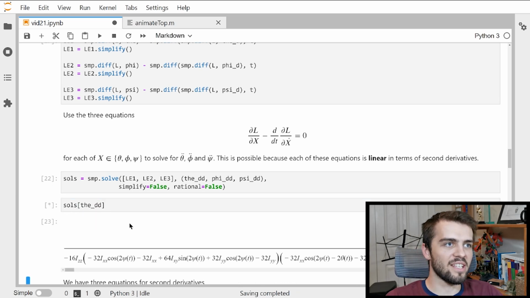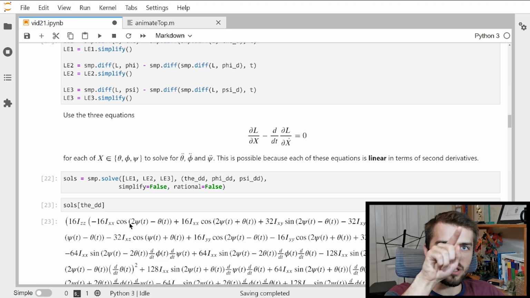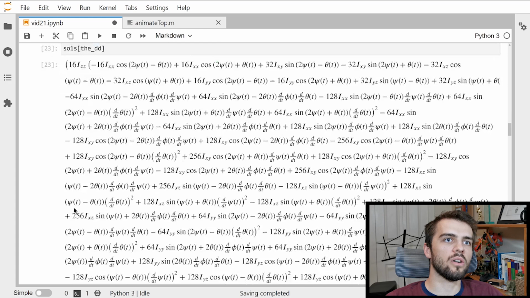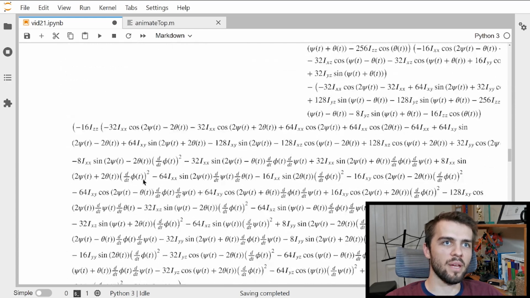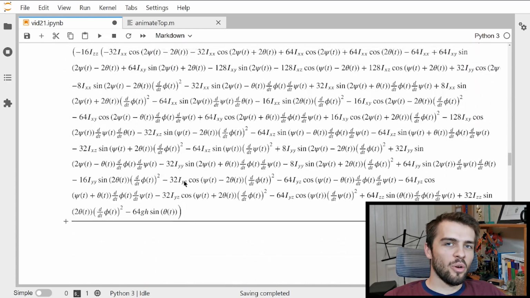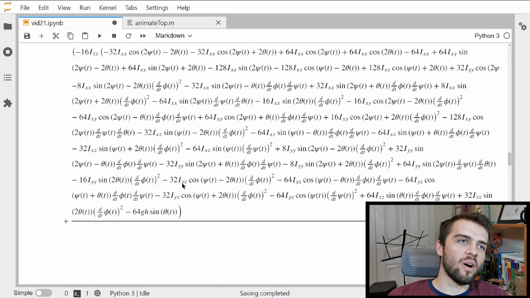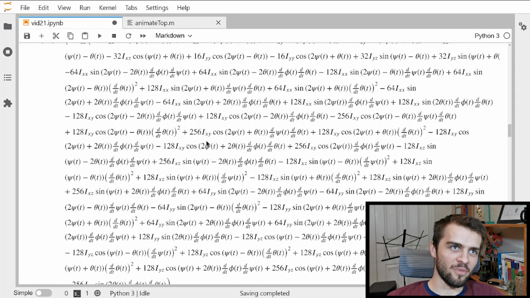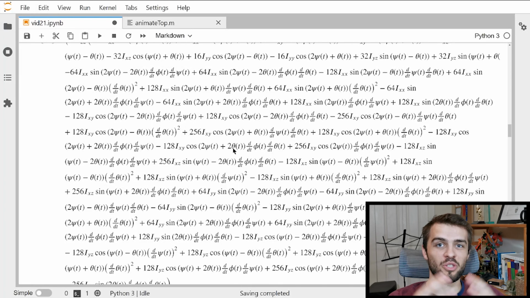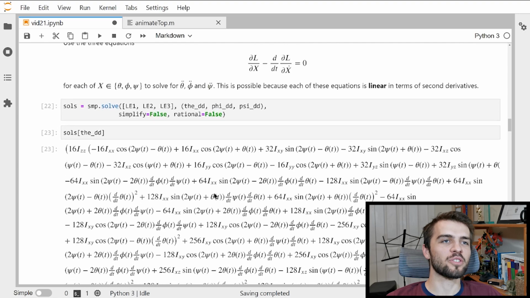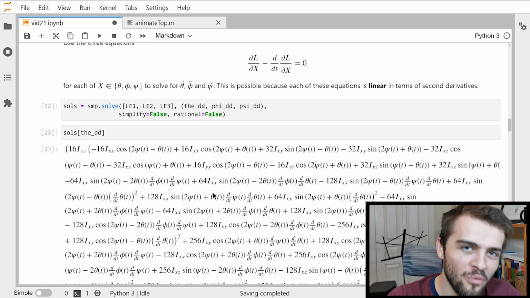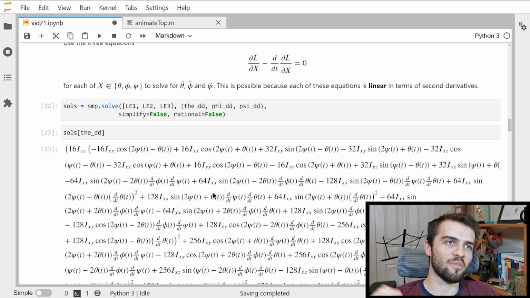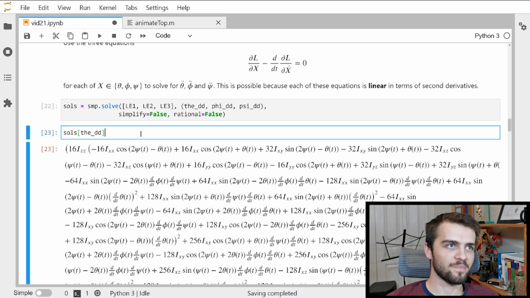And I can look at this, and this is a really long expression. So this is theta dot dot equals all of this. So a big fraction. Really something that you don't want to deal with by hand. I mean, good luck solving this differential equation. You have cosine of psi and theta, and there's 3 of them, and they're coupled, right? These are coupled second-order differential equations. But the beautiful thing about the computer is that you can solve it really quickly.